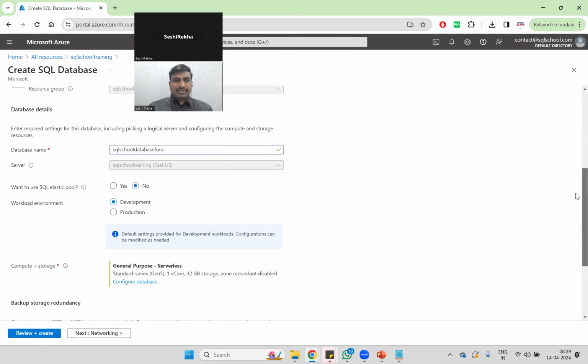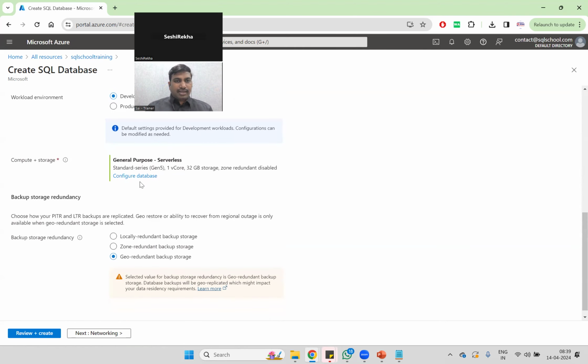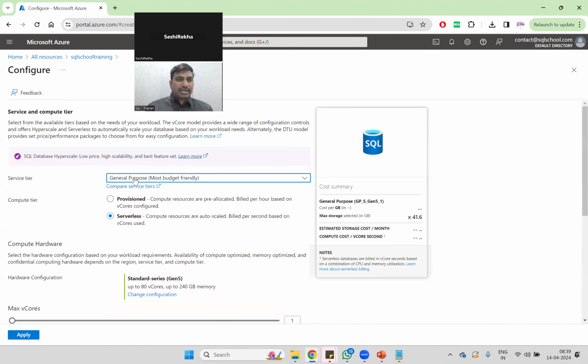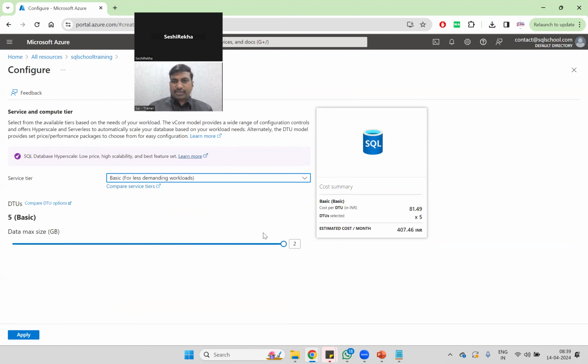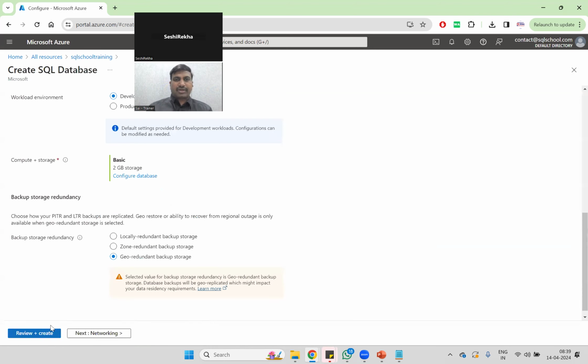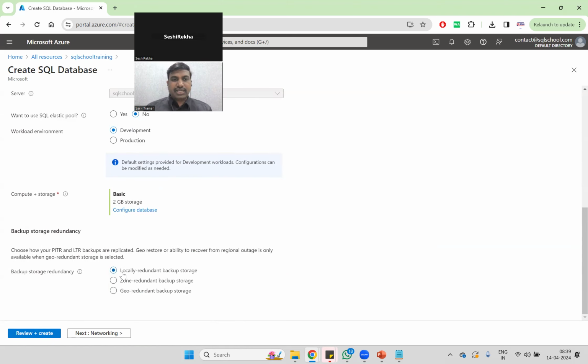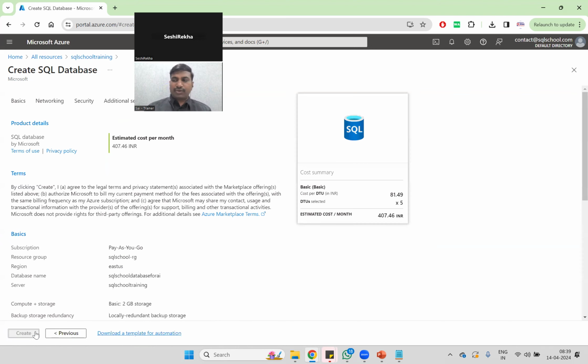Next, I'll go for configure database and let's have a basic plan, a 2 GB plan for our example today. In order to reduce the cost, I'll go for LRS, locally redundant storage. Click review plus create.